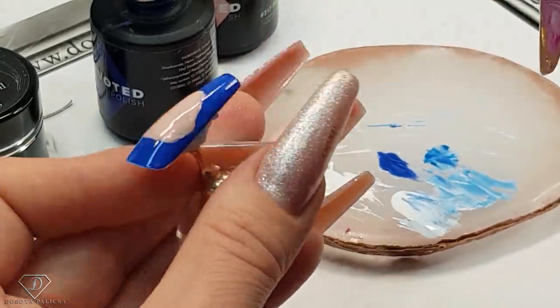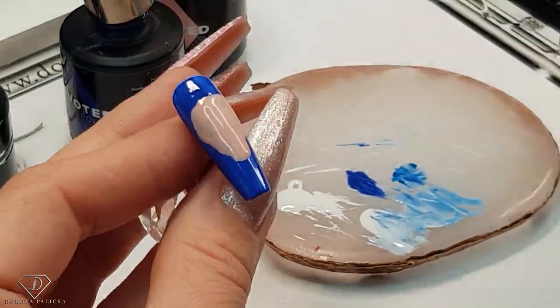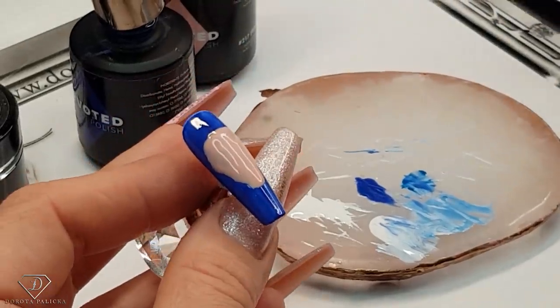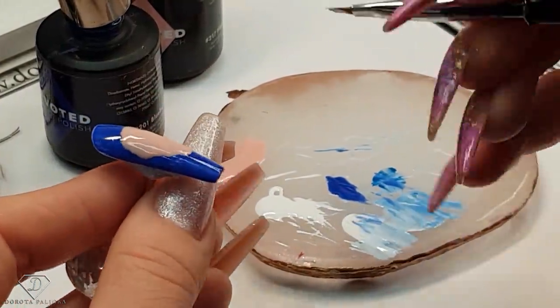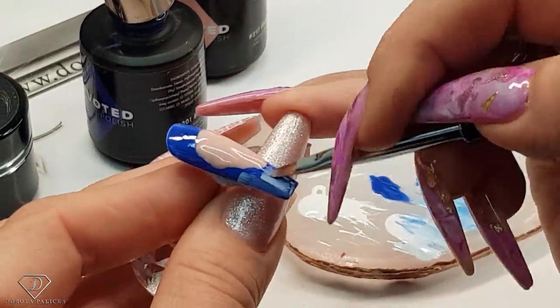Obviously, painting opposite is much easier. But my original plan was different, okay. And then straight away, at the same time, to save time, I'm just going to add the jeans texture here.